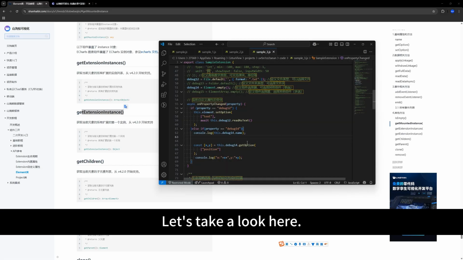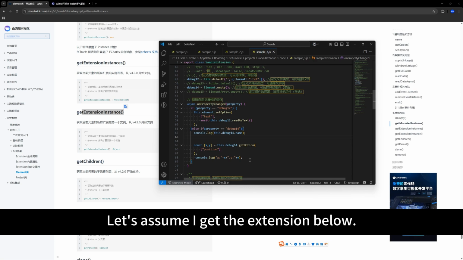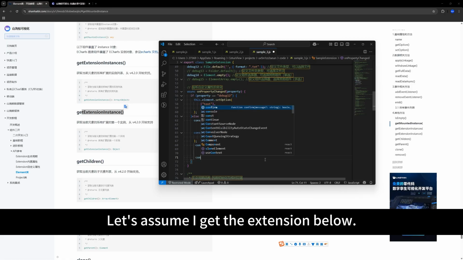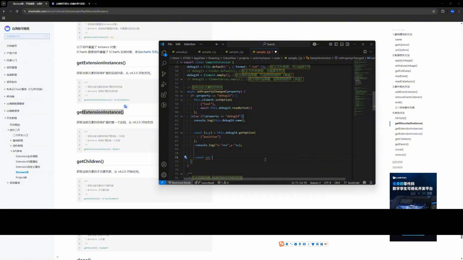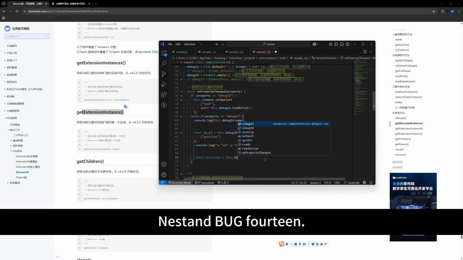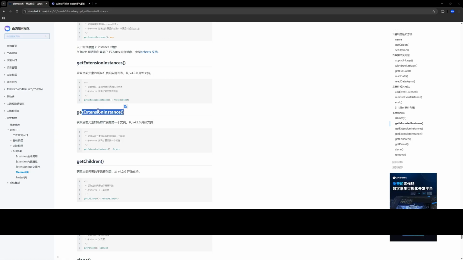Let's take a look here. Let's assume I get the extension below, nested DBUG14, and call getExtensionInstances.